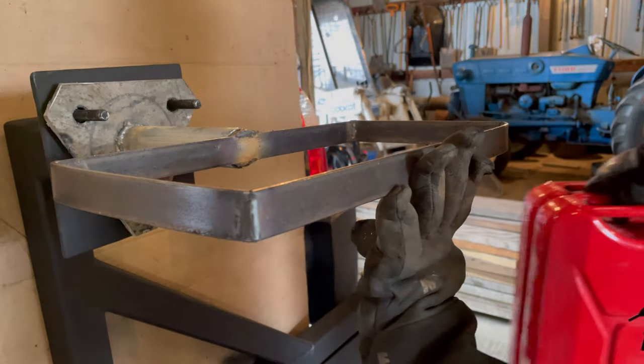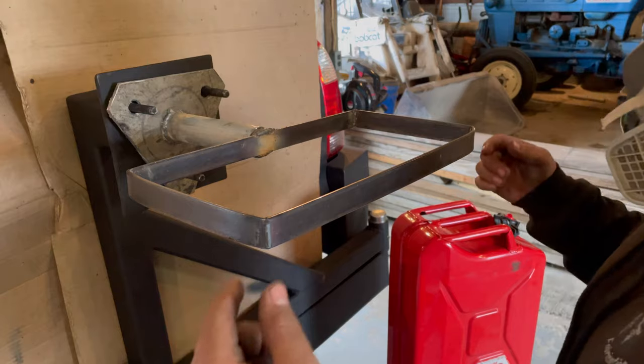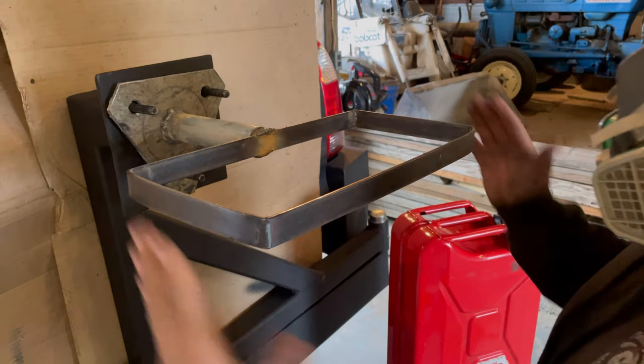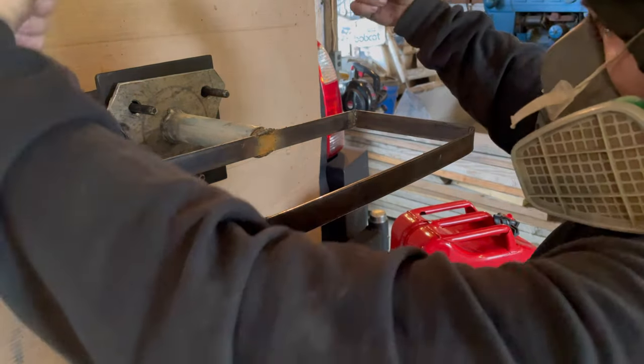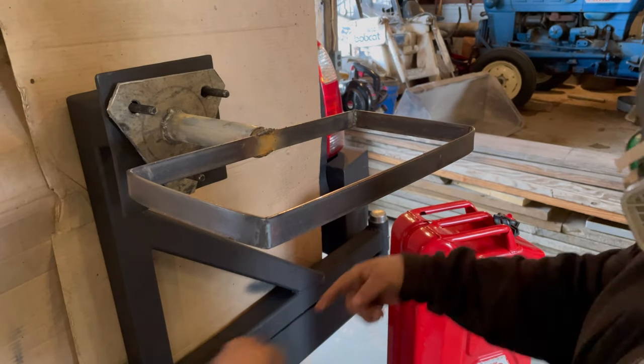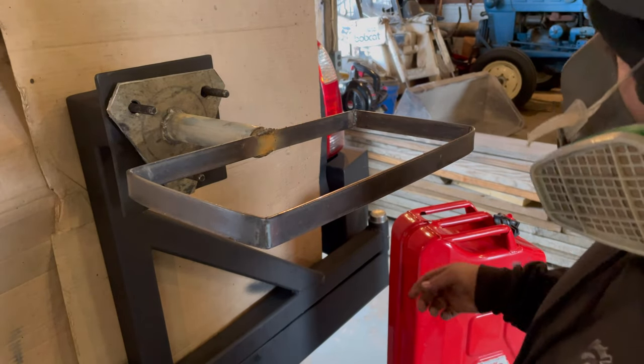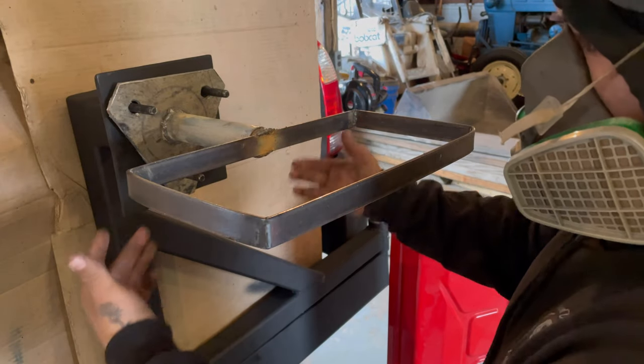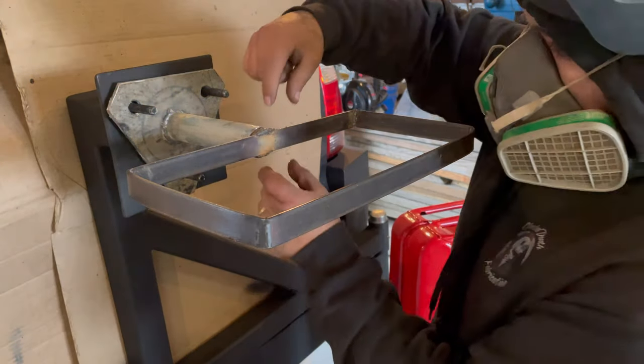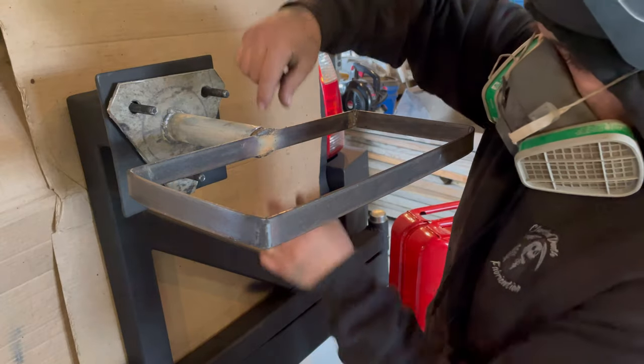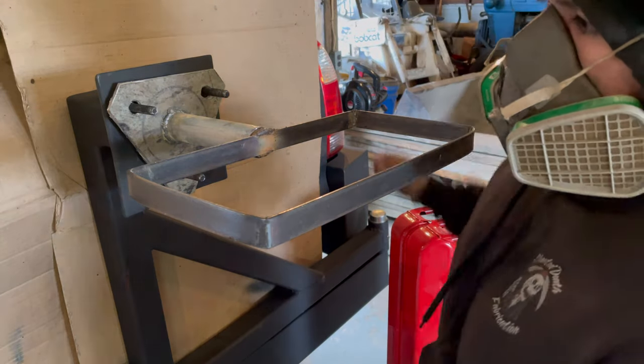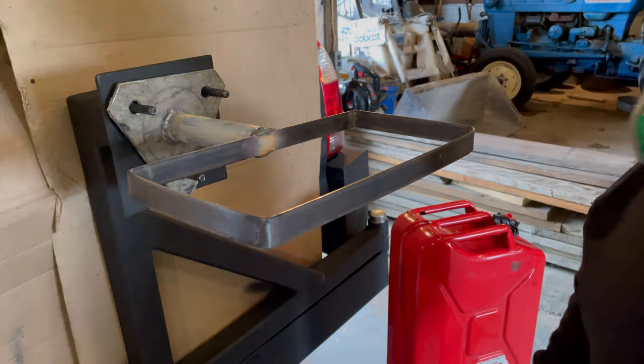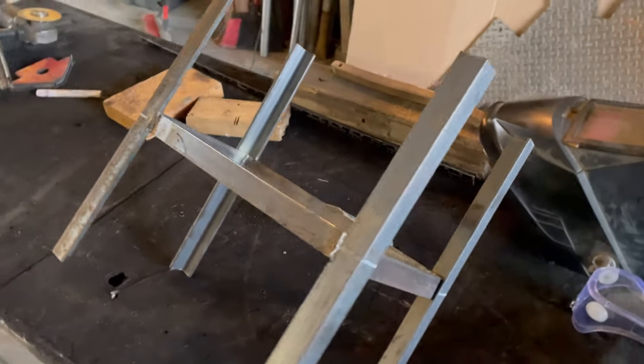Next we're going to basically build a frame for this. We're going to have some angled steel here, angled steel here, and we'll create a bottom piece as well. This is not going to be enough to support it really strong so I'm also going to add two pieces here or one long piece here in the back, and then we'll start the latch. This is what we got so far.